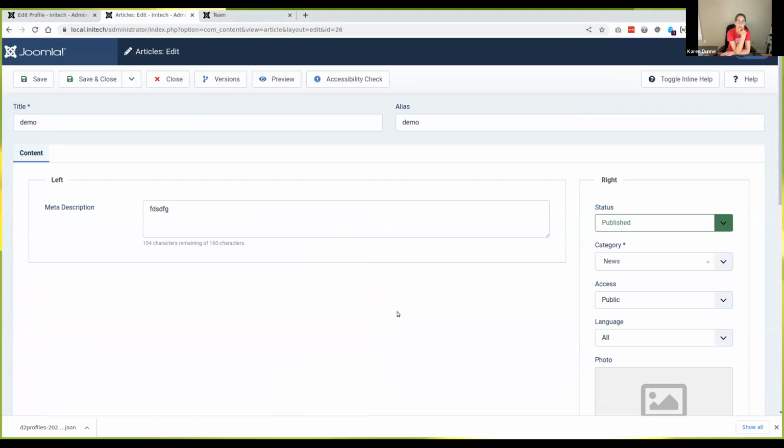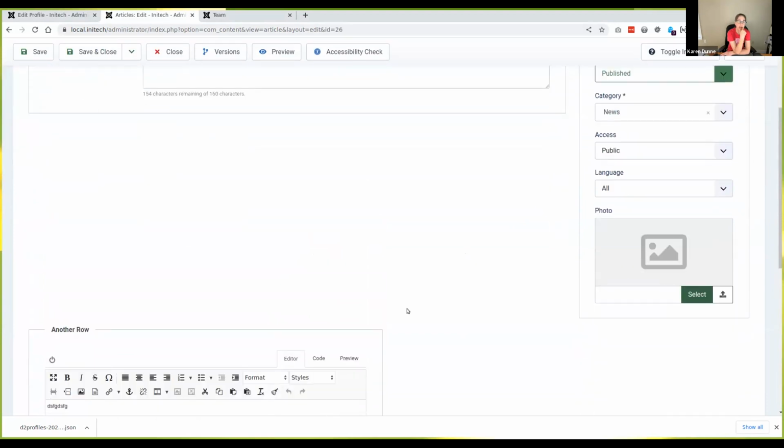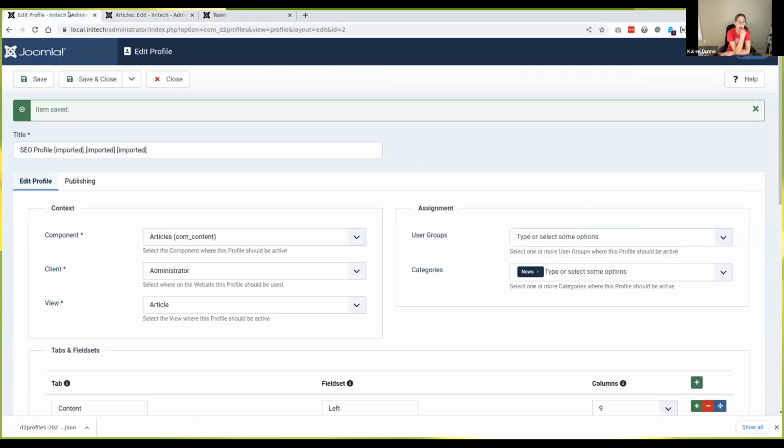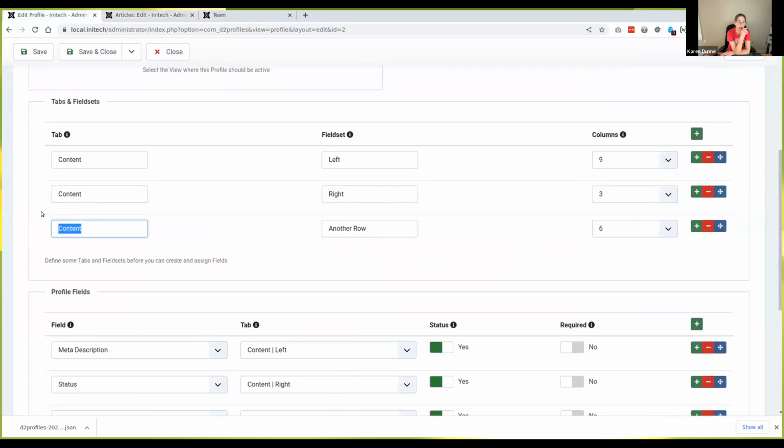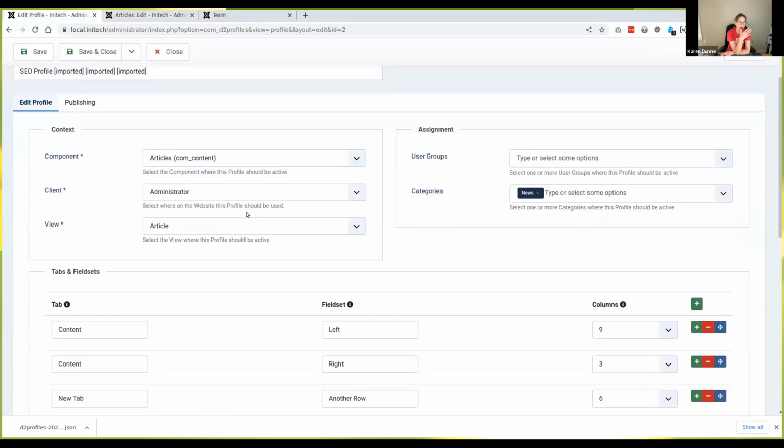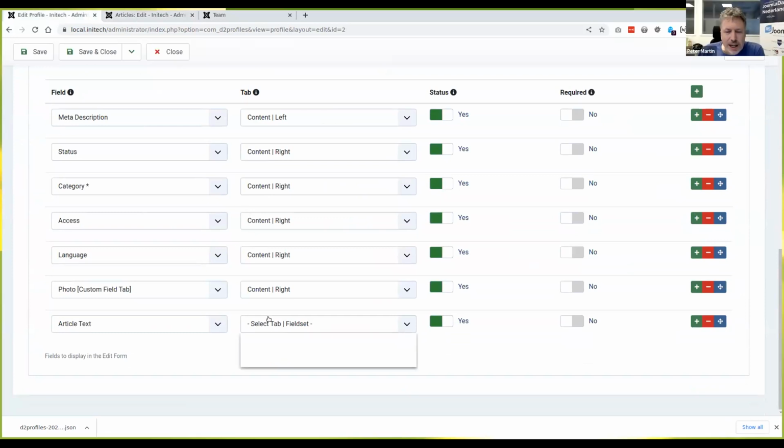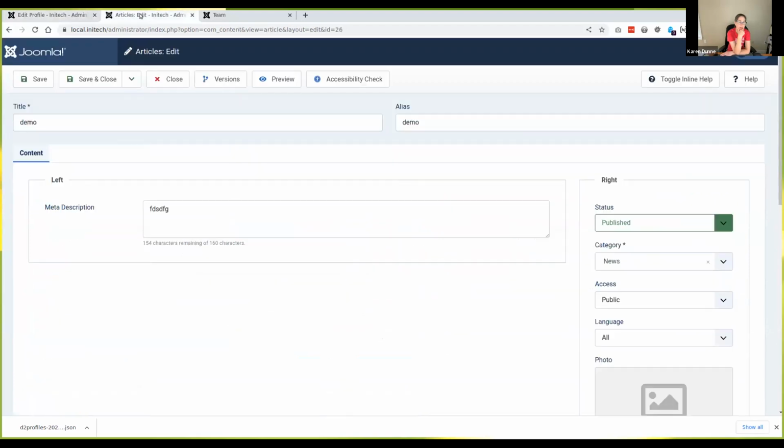No, I think I realized the difference here. If you go back to the profile tab, I realized that on that first column, if that is a different word, that field is going to create a new tab. Yeah, but now I have to select it here, otherwise it doesn't know that I changed it. Okay. So now I have content here. Yeah, a new tab here. Okay, understood. I didn't realize that you could create tabs, I thought I was just creating fields. I see, that's great. You can make tabs if you want.